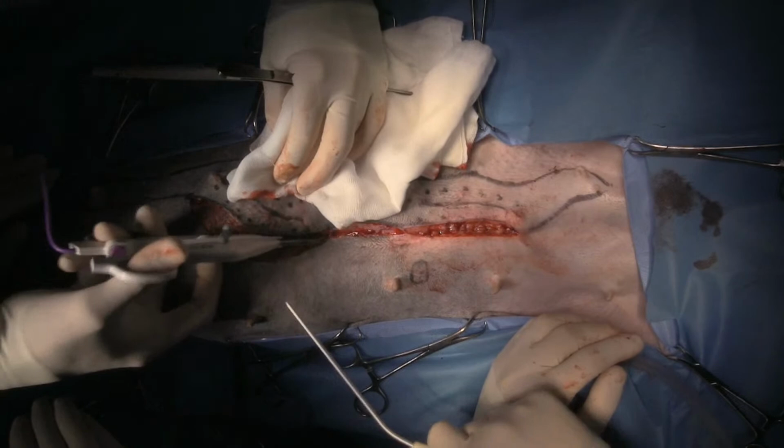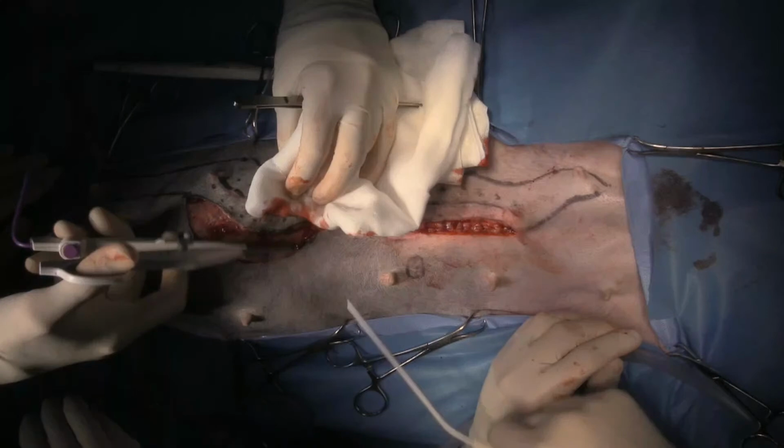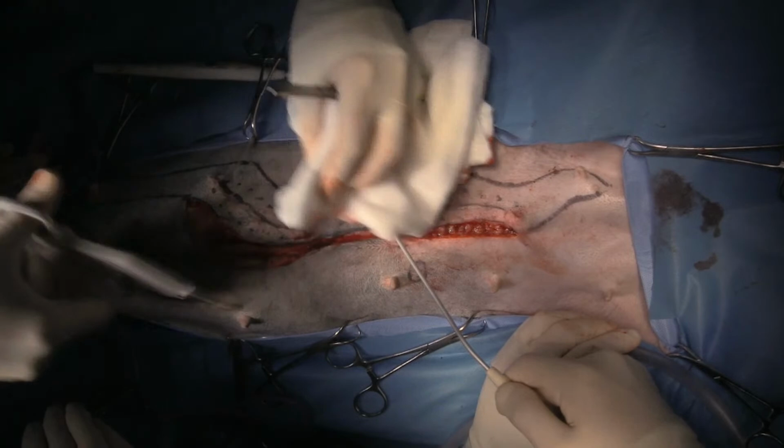A lot of big blood vessels in here, and that's because of the previous surgery. So there's a lot of inflammatory tissue.